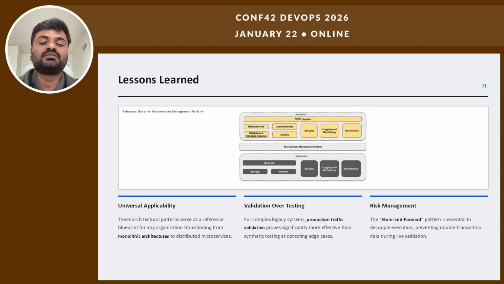We have also learned that the store and forward pattern is crucial for risk management. It also decouples execution from the actual backend state, ensuring that the shadow traffic doesn't execute one request twice. And finally, the validation results also helped us to fix the problems in the new gateway.